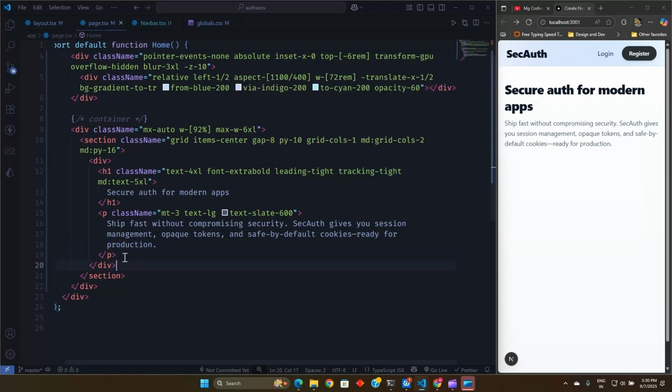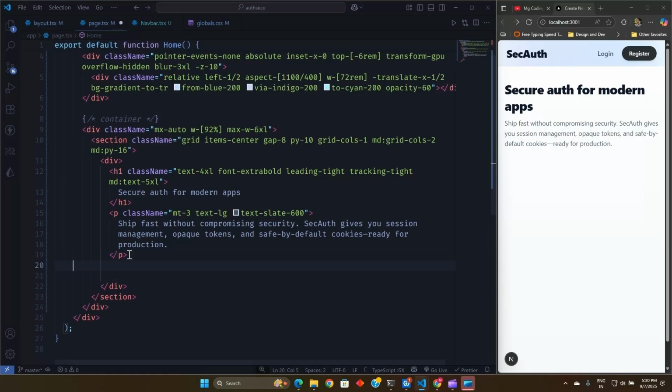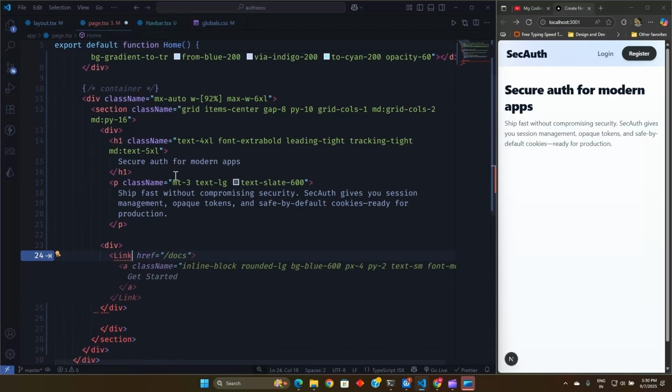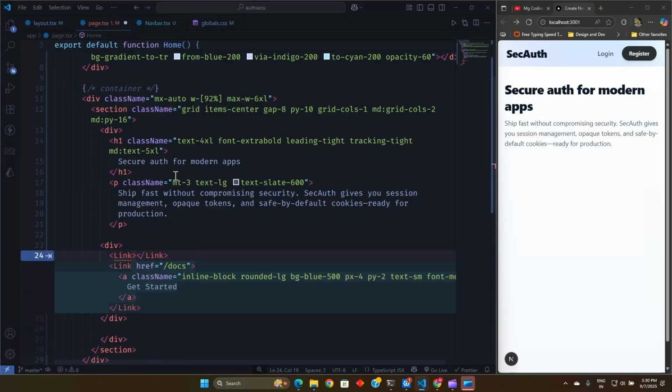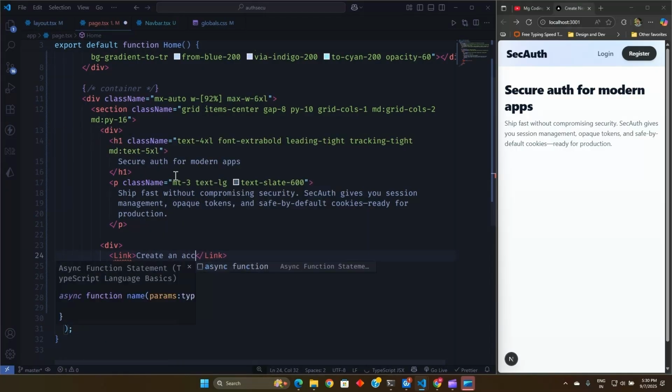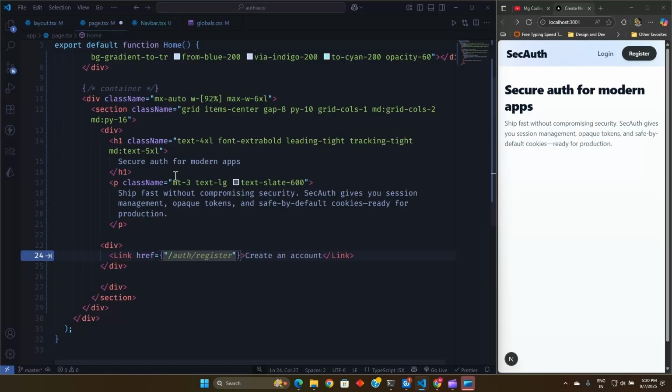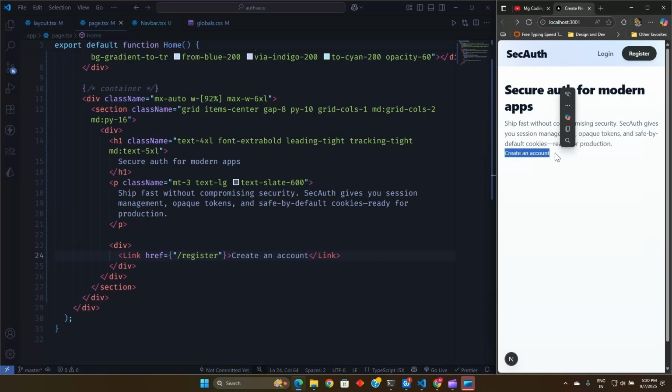Now after this paragraph tag, we will create another div, and inside that we will add our link, and we need to import Link from next/link, and inside that link we will add the content create an account, and for this link we will add href, which for now I am going to give register, but in future if there is any change, then I will change it. And let's add some style to it. Currently you can see this is our create an account.